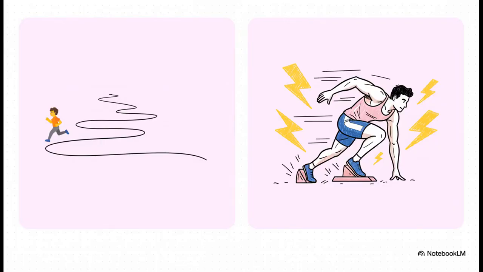Now, not all muscle fibers are built the same, which means your physical performance directly dictates your biology. Think about it. A marathon runner relies heavily on slow-twitch type 1 fibers. These don't pack a massive punch, but they are incredibly fatigue-resistant. They can go for hours. On the flip side, a sprinter relies on type 2B fast-twitch fibers for that maximum explosive force. The catch? They burn out incredibly fast.